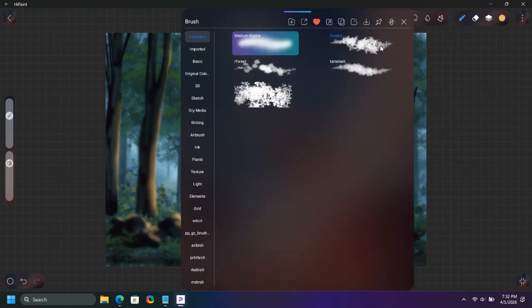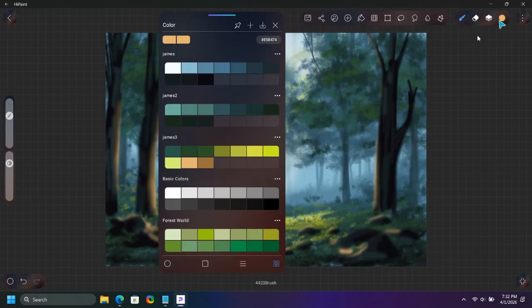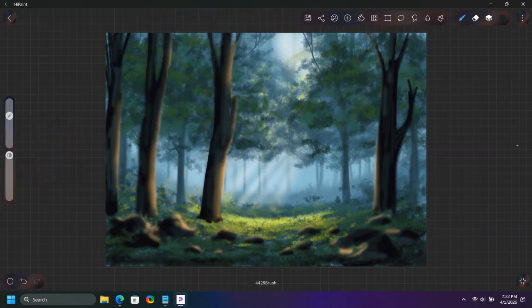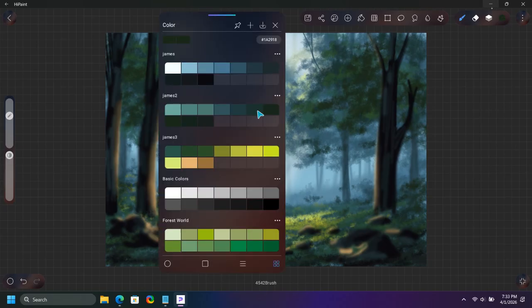Let's switch to the smoke brush with 100% opacity and choose color 8th from middle row. Now, we paint again some leaves behind our tree trunks. We move to the 6th color from middle row.